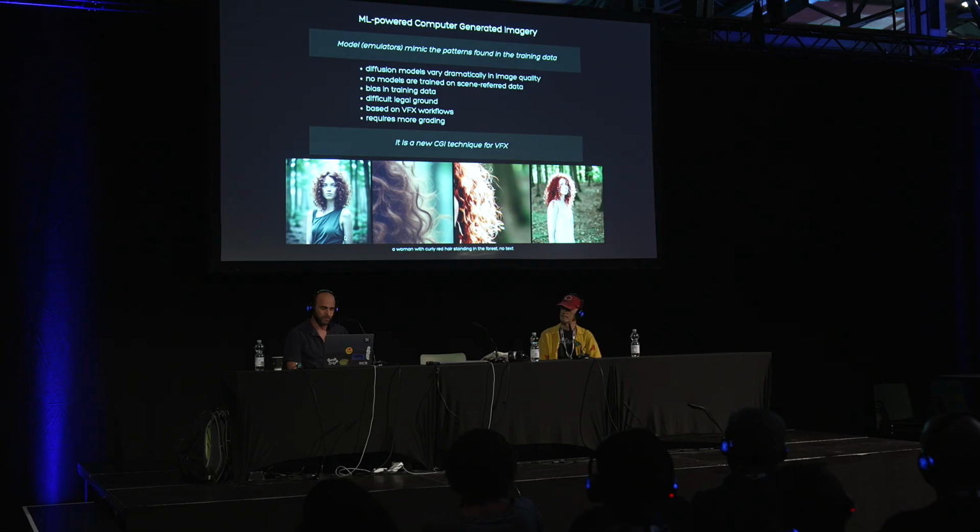So we see from our customers' experiences that the ones working with machine learning generated imagery coming in as source have more grading to do than less. Unfortunately, they are kicked back to the times of DV in the 90s, because everything you get is mainly 8-bit or display referred Rec 709, so it's not as enjoyable as changing the exposure and things like that. At the moment, it's more like going back in time for a colorist, unfortunately. Yeah, so it's a new CGI technique here.